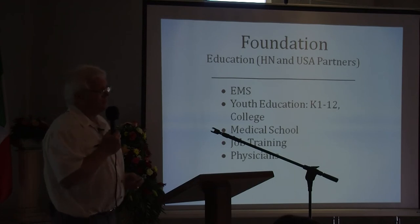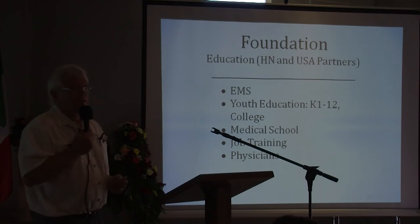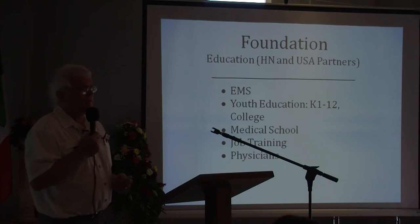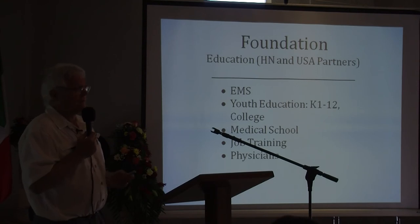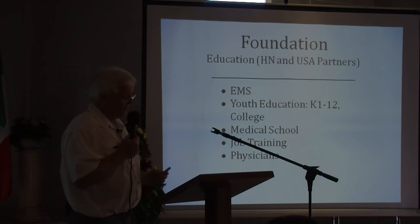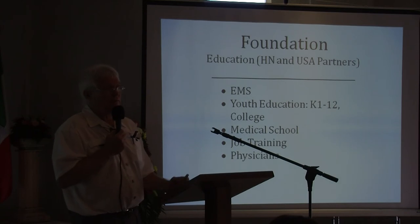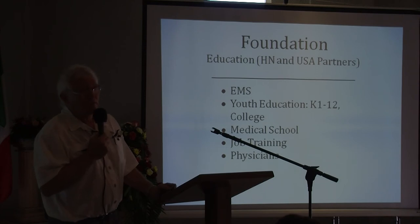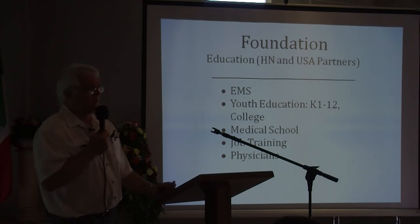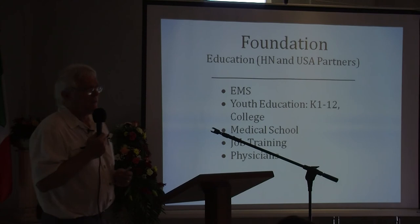We also hope to have a foundation, which we have discussed but haven't formed yet. We want our foundation to participate in educational ventures both at the college level and through an athletic-type program similar to the IMG program in the United States, and also the Club Med Academy program, which already has established excellent sports performance centers across the world. We're interested in providing an environment that could attract them.